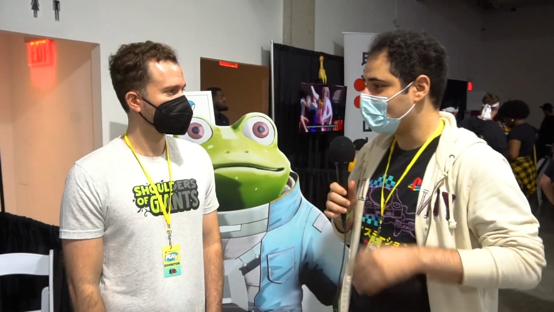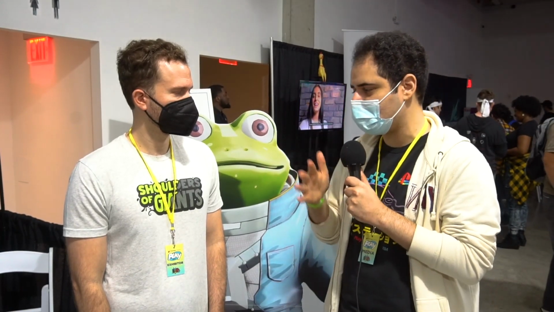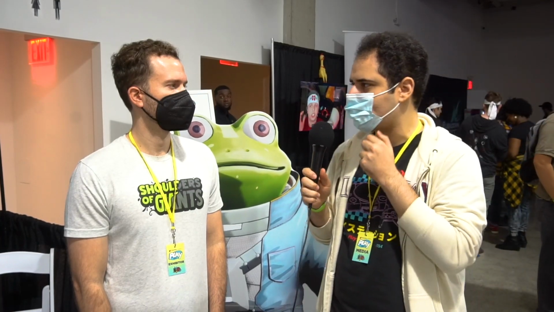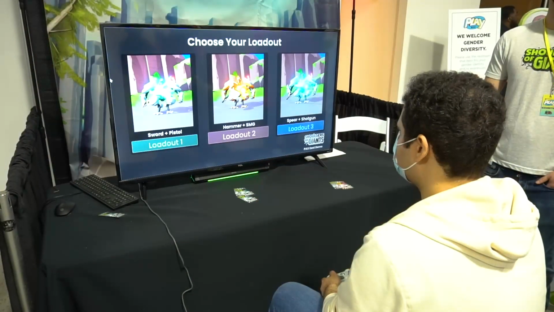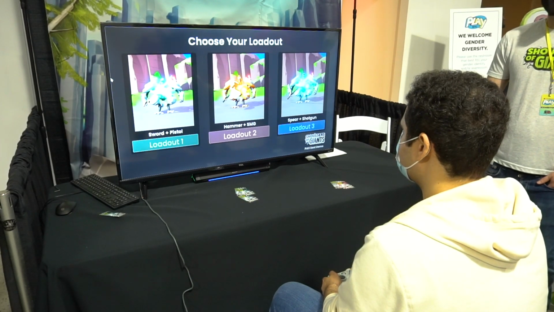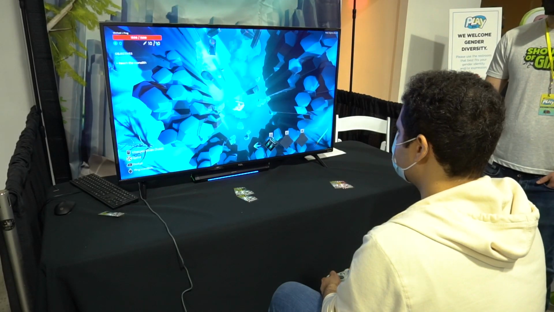Excellent. Exciting. So when I first started the game, I saw that there were multiple options for mech suits in different colors. Could you expand on that? Like, what weaponry do the mechs contain? Yeah, so in this particular demo, we just gave people a different choice to show the different flavors of weapons and stuff that's going to be in the game.